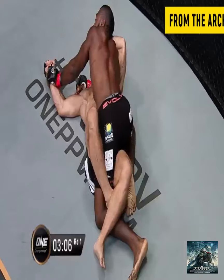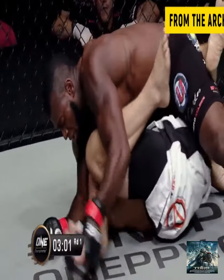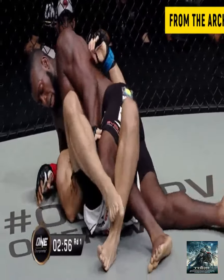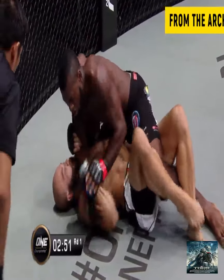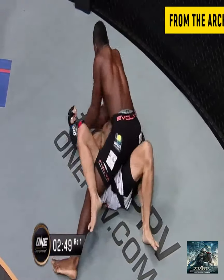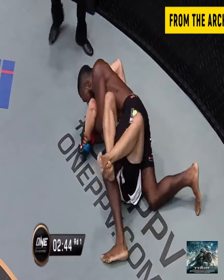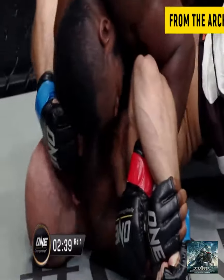There you go — you can see Leandro trying to control the arm now, create a little bit of ground and pound. He might be going after a possible submission. There might be a Kimura there, or an arm lock. In the cage, you'll have seen a lot at Evolve, but in the cage we actually haven't seen much of Atai — he's on the deck. Yeah, his fights don't last very long. He's in and out of there really quickly. This is like one of the first times we actually see his grappling.